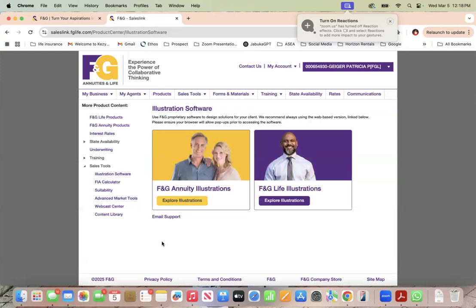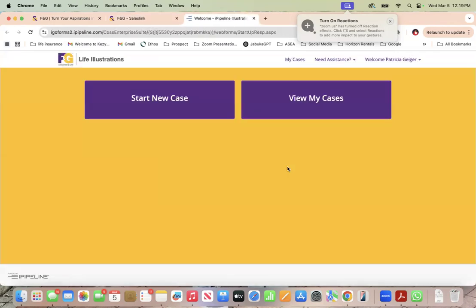All right. So F&G, they do annuities and also life, right? So depending on the business that you're writing, are you writing an annuity for a client today, or are you doing a life policy for this client? So we're going to go on here because this is what we are doing. Okay. So make sure that you're choosing the right software. You don't click on here and then try to illustrate for a life policy. Okay, very, very important. So F&G life illustrations, this is where we're going to go. We click on there and that page is going to open for us. And this is exactly how it's going to appear. It's going to look like that.